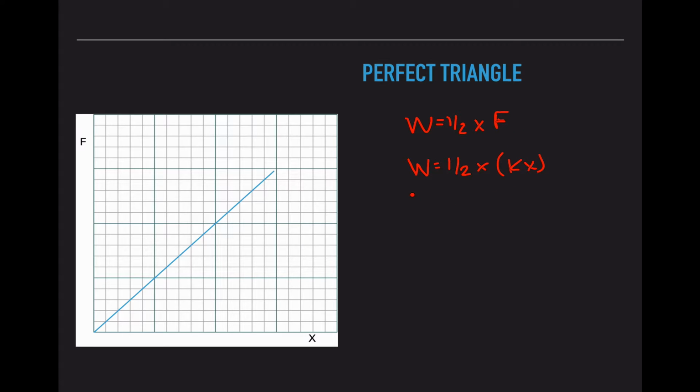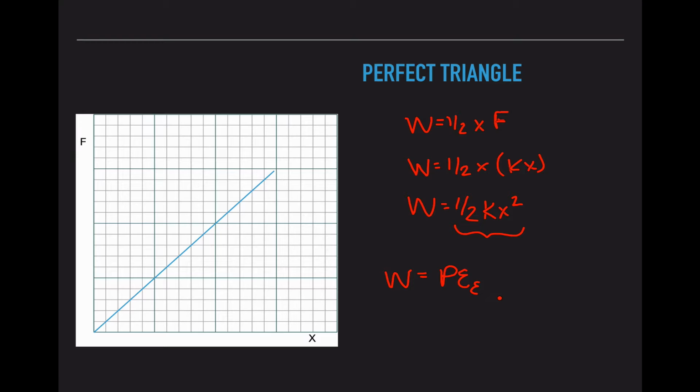We're just making another substitution. Now, I don't like parentheses, they make my head hurt, so I'm going to distribute some information. That 1/2 x can be distributed into the k, and it becomes x squared. So, does this look familiar? Because it should. The work is equal to the potential energy elastic equation that I gave you in the earlier videos. So our work and our potential energy are exactly the same.